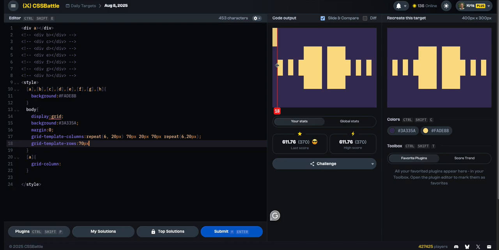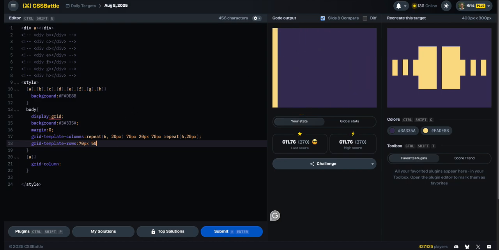And then his height was 160, and that was 60. So this is 50, 60, and then 50. I think we're set.